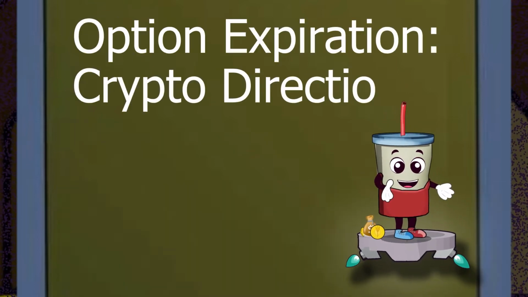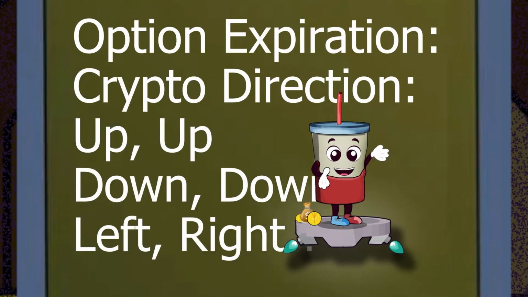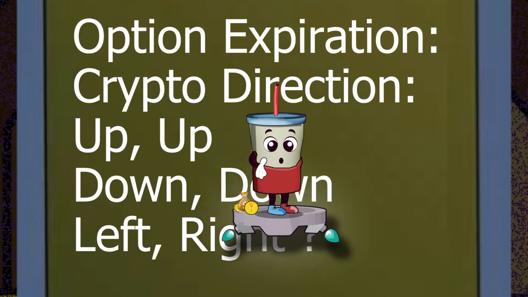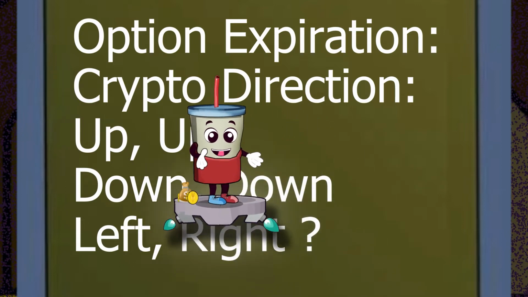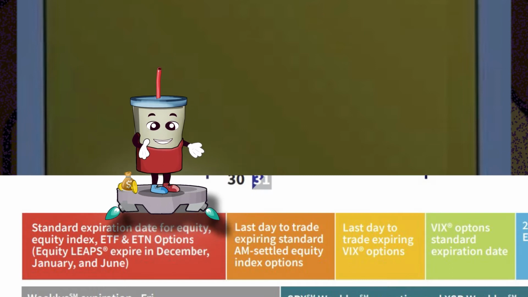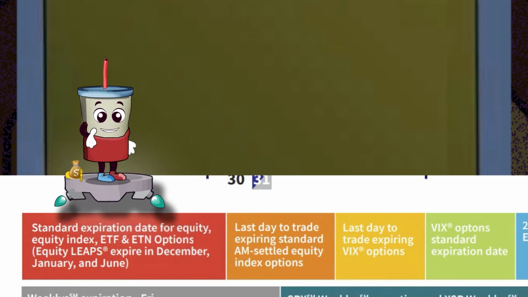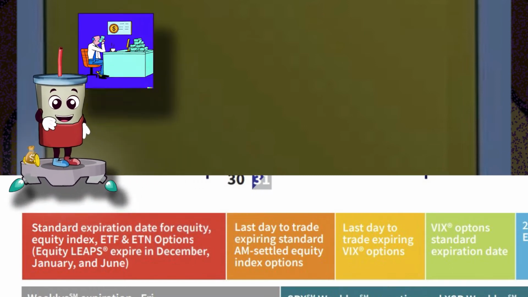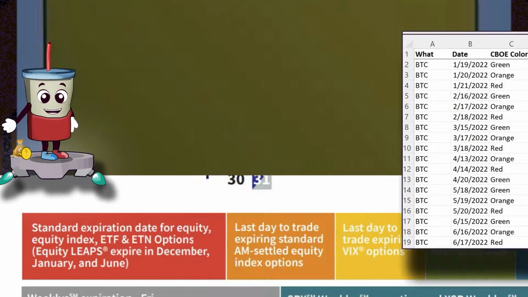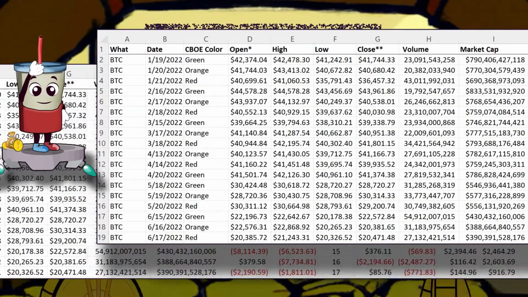Here's what I mean. For example, does the Bitcoin price trend up, down, or sideways on the red marked days, the orange days, or even the green days? What's more, is this a worthwhile angle to explore? Is there anything of interest hidden here? And the answer is yes, there is something hidden here.